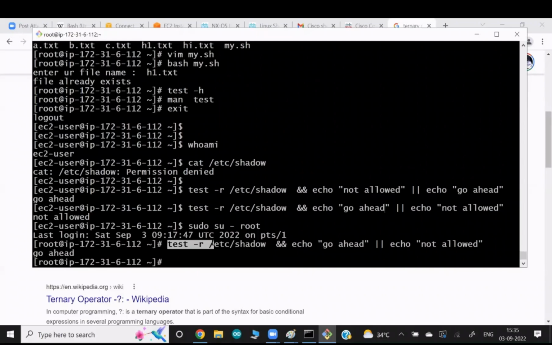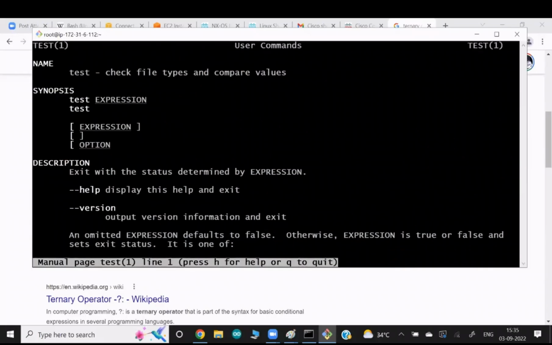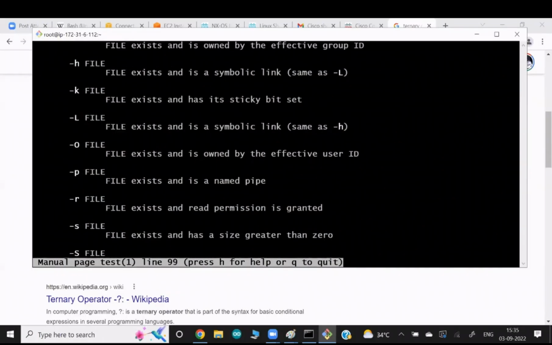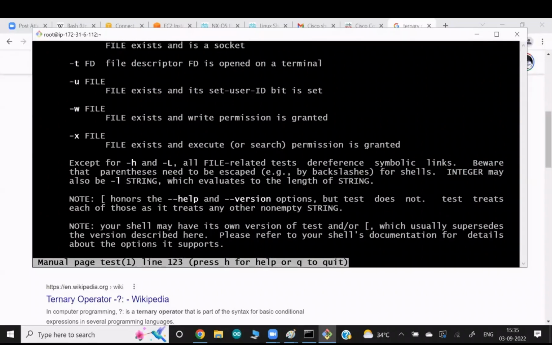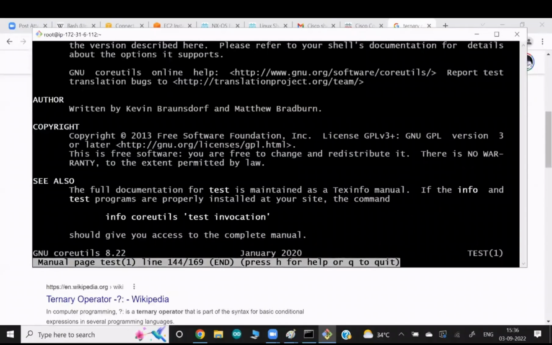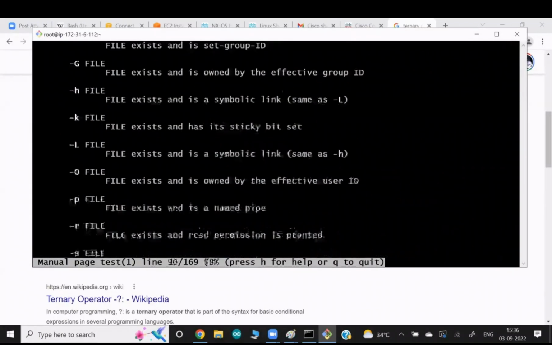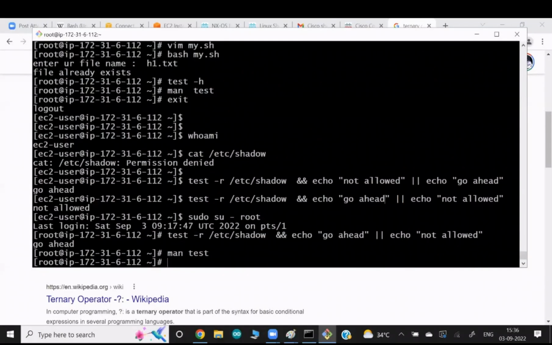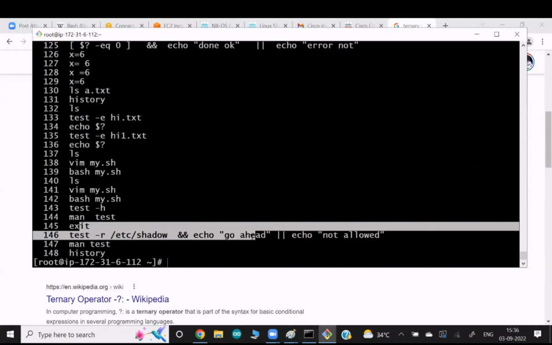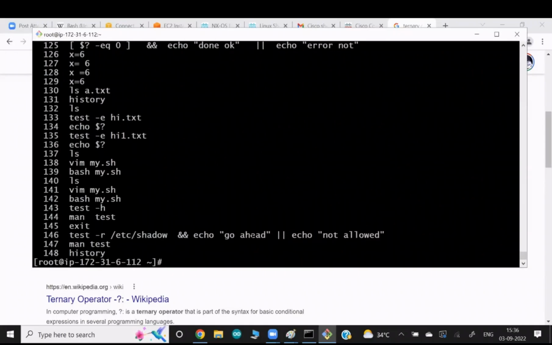Maybe one script wants to run another script, so we can check that. So we have the test command with lots of options, and this is a very great document we have. All the keywords that are possible in the test perspective, on files, on strings, on comparisons, all the things we can do here. Now it is your choice. You can test in this way, which is the better approach I can say, or you can use your typical older approach of if-else to do the same thing.